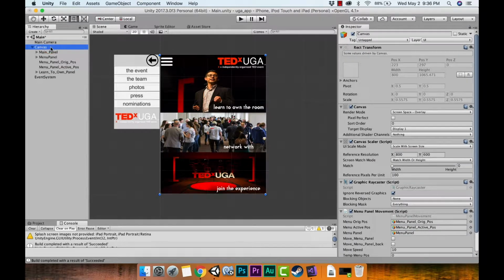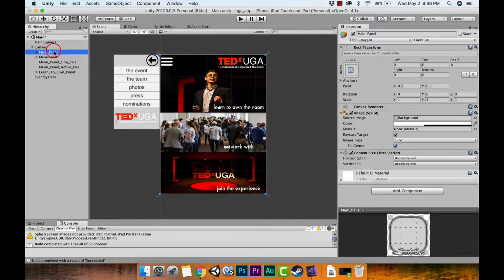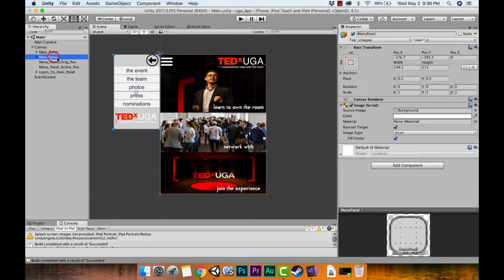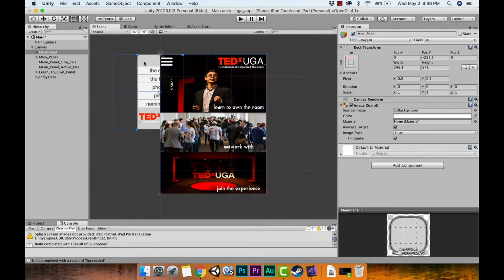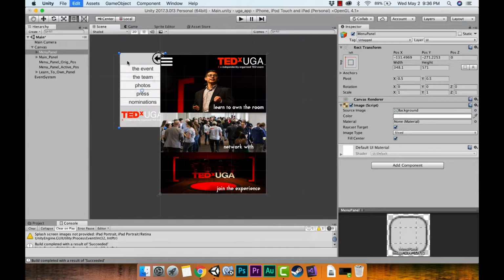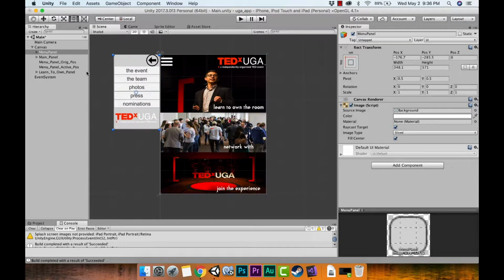Then my canvas gets written, and then the main panel, everything in there gets drawn, and then the menu panel gets drawn. For instance, if I move the menu panel right up under canvas, when I hit this button, it's going to move it over, but it's going to move it behind it. And that's another key thing to know: you need to know your draw order of these apps to make sure that things are being shown.